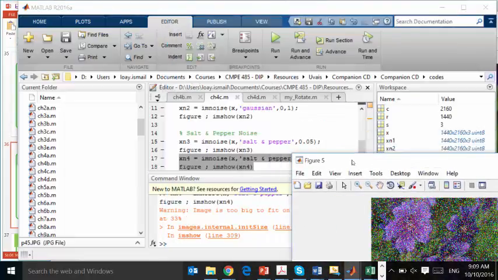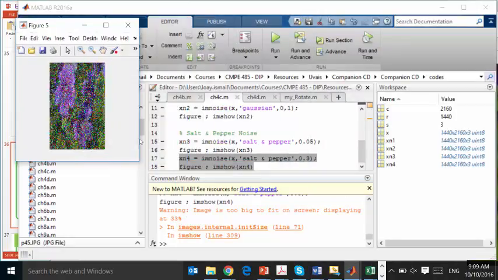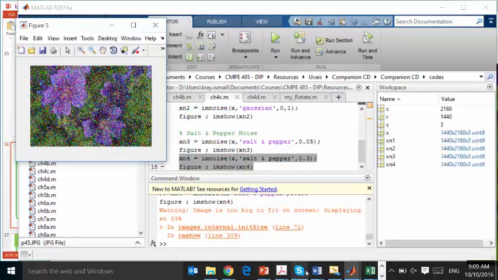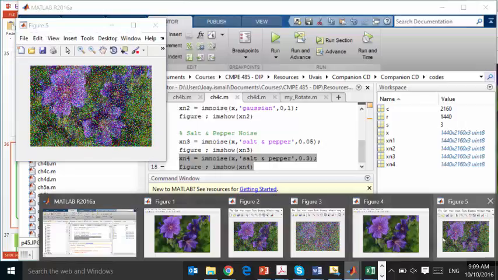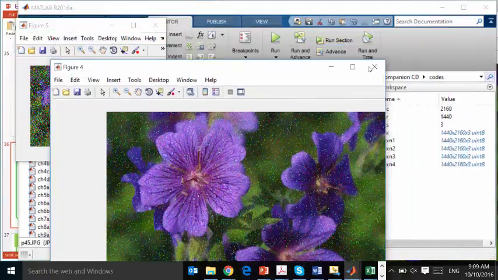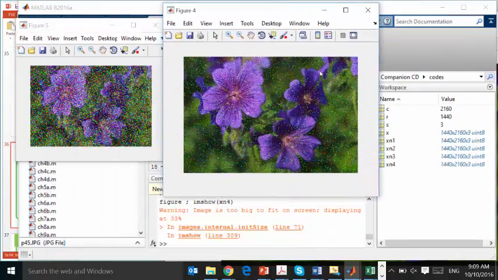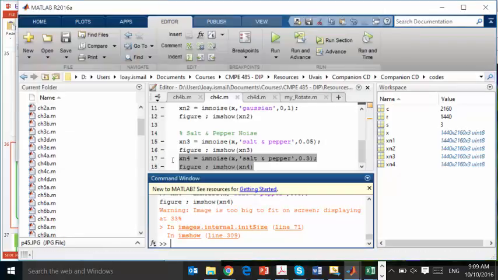So this is for the 30%, and this one is for the 5%. Can you notice the difference between them? The quality? Yes. They add black and white pixels.